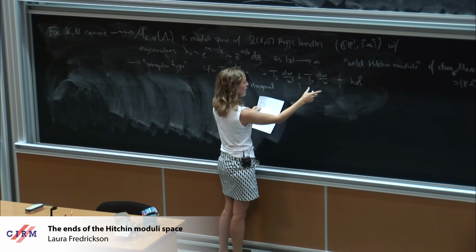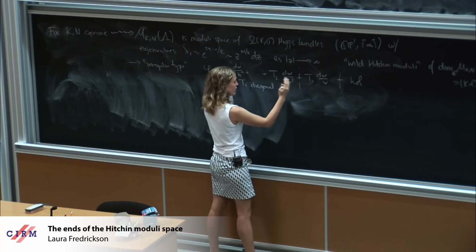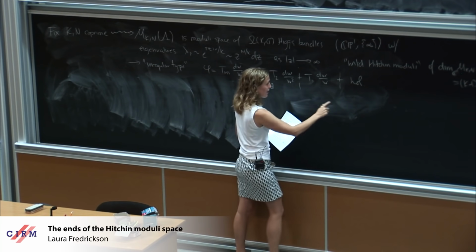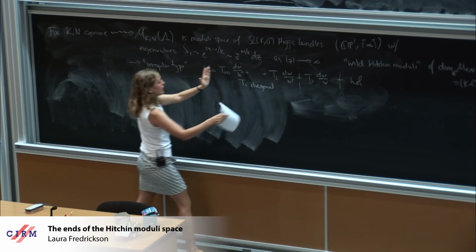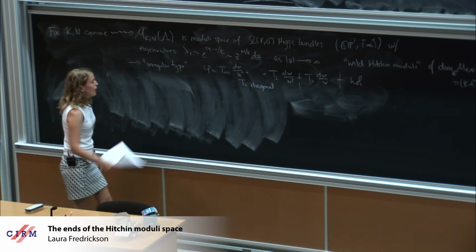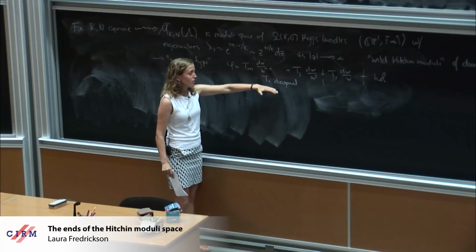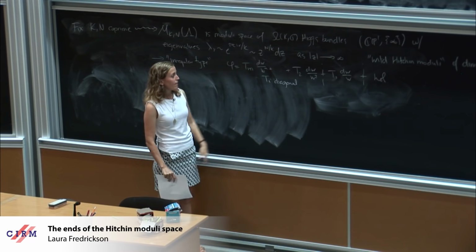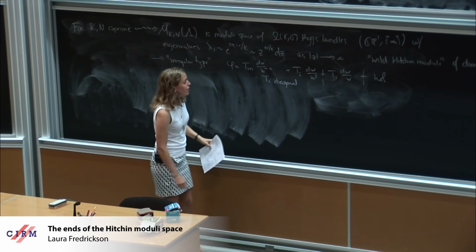And then this is just kind of the data from the simple pole. So this behaves totally different from this. This is just fixed. This is the weighted flag data, and then you allow holomorphic variations. So this is data of your moduli space. But for these ramified things, the Higgs field will never diagonalize near infinity. It actually diagonalizes on some ramified cover.